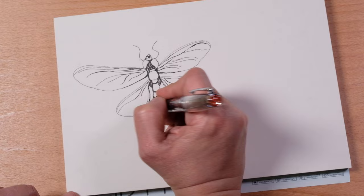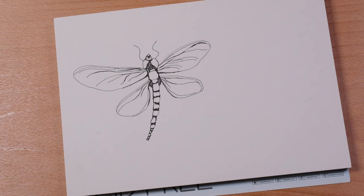All right, not perfect, but he's got a little spunk. I'm going to go ahead and get this taped up. We'll do some swatches over here. We'll play with him. We've got lots of things to do.